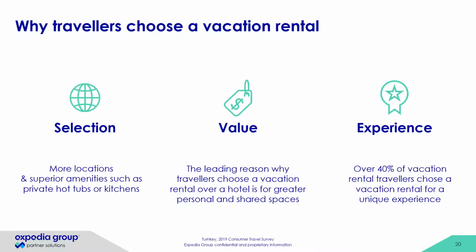So first selection for travelers going on a trip to a more remote area, sometimes traditional hotels simply don't exist, and vacation rentals offer superior amenities that travelers are looking for, such as a private hot tub to relax after a day of skiing or a kitchen to make a dinner, while also saving money for your group of friends.